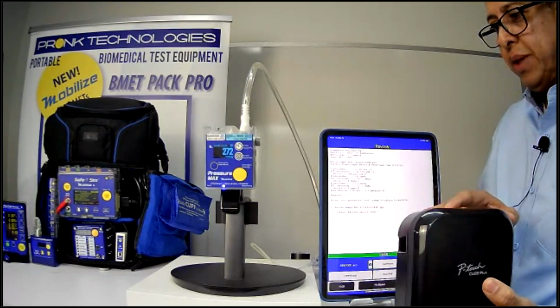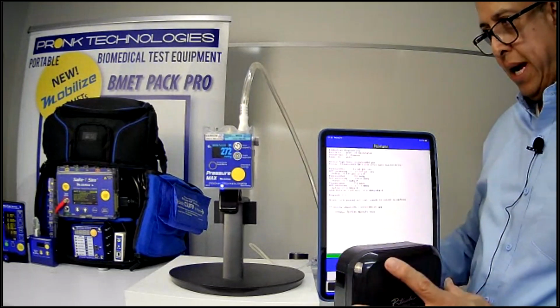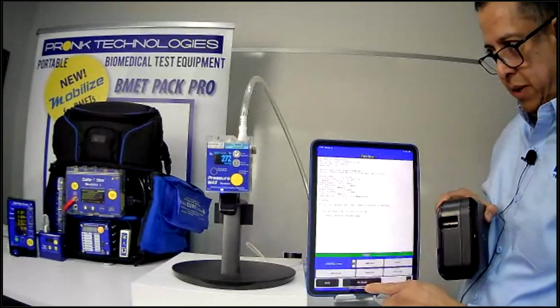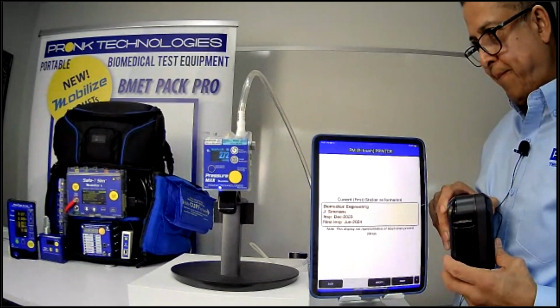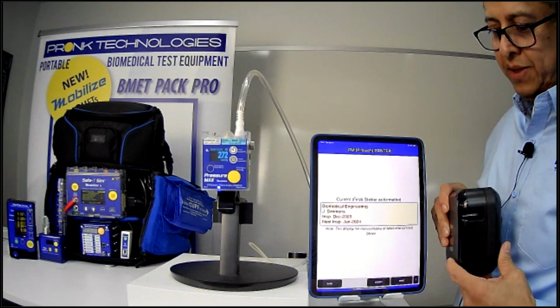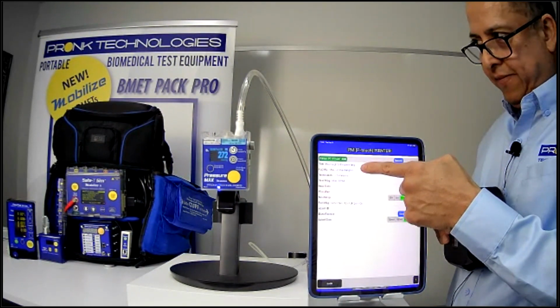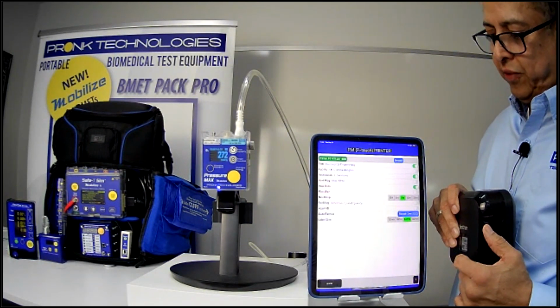So we work with this company to incorporate a driver to communicate to our app with. You can actually go to PM sticker here at the bottom. You'll be able to see a sample of a PM sticker you could possibly print. Or if I needed to modify it, I can go here and modify any of these fields that I want to have the information that I want on those fields.